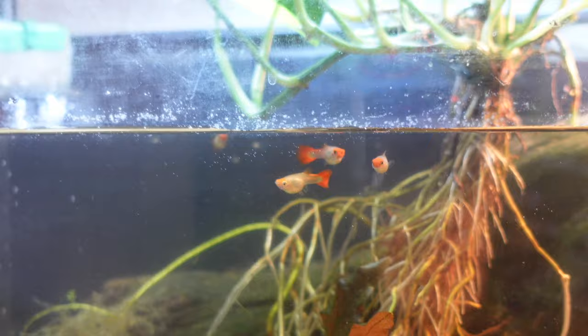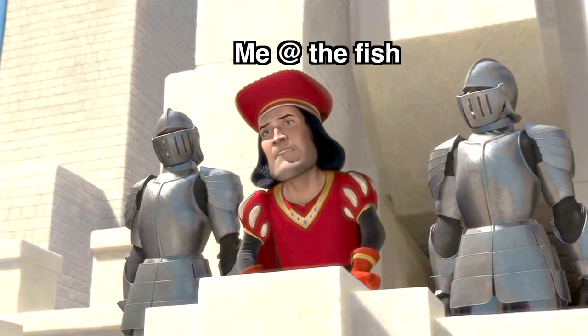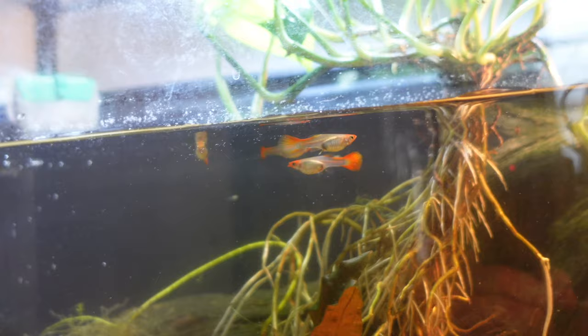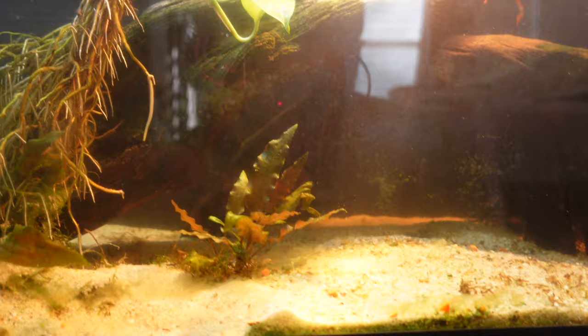You know when they say survival of the fittest? Well, I kind of put the fish in here expecting that one or two or three will be picked off. Some of you may die, but it's a sacrifice I am willing to make. But the ones that survive get left completely alone. Even when I do water changes and the water's down to like one or two inches, the fish are all totally fine and Miss Peanut completely ignores them.